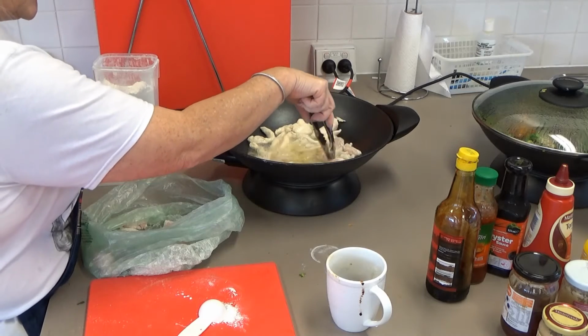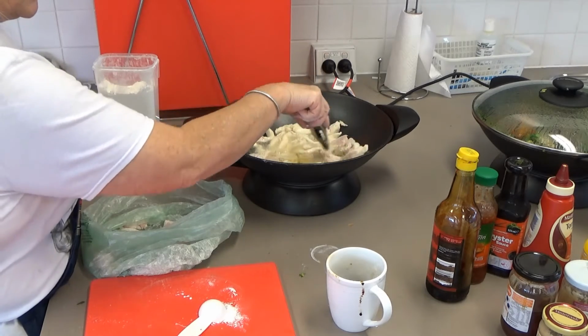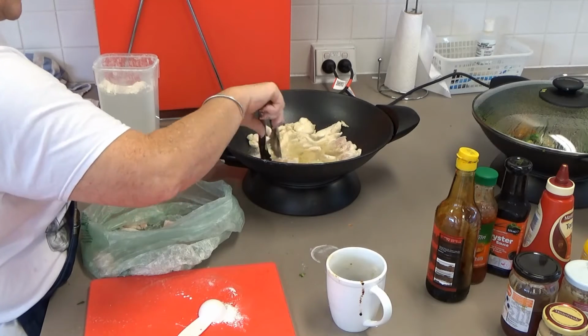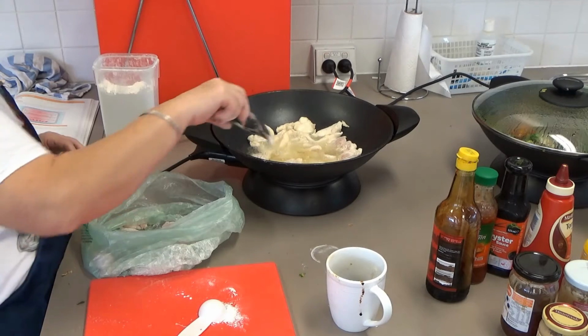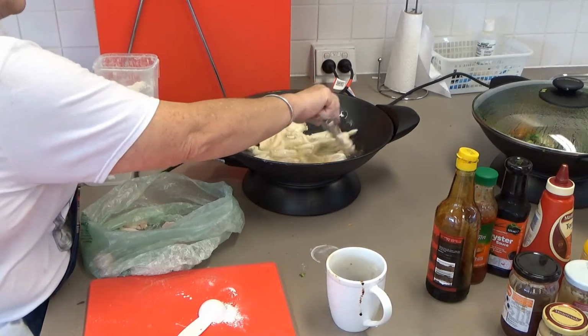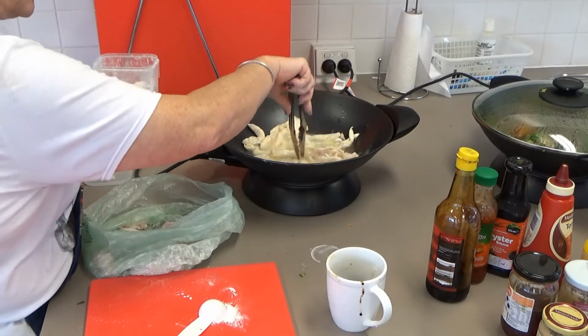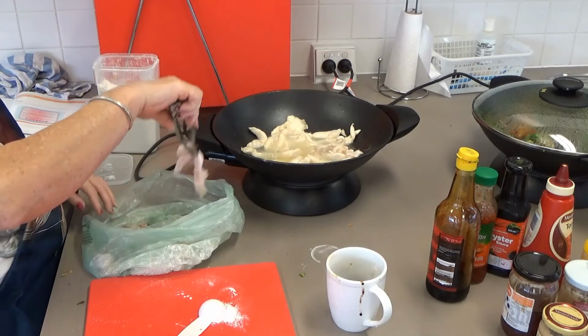You want to add a little bit at a time because otherwise you lose the temperature of your oil. So you want it to stay hot. If you add it all at once, temperature will drop really quickly. Keep it moving around. Be careful when you're using metal tongs that you don't tip them up and end up with the oil in your hand.